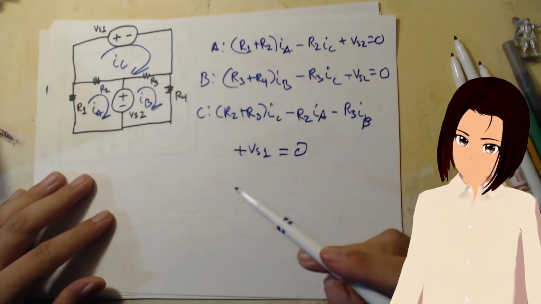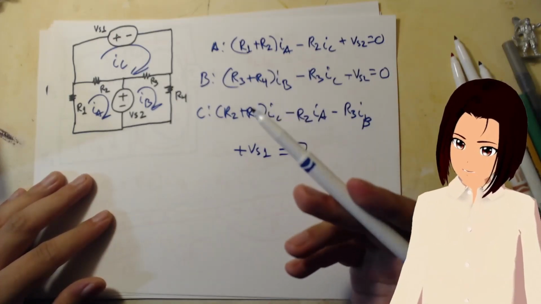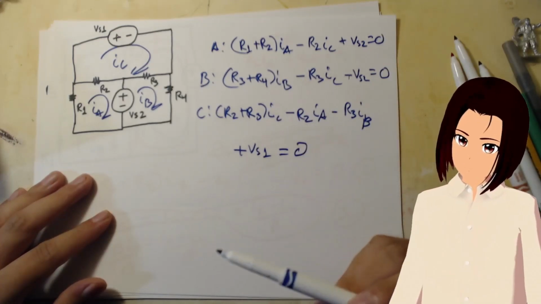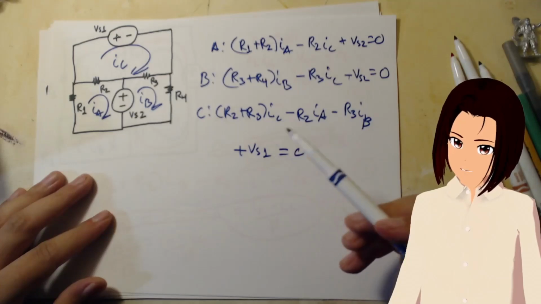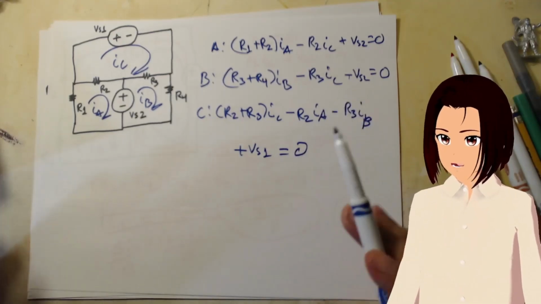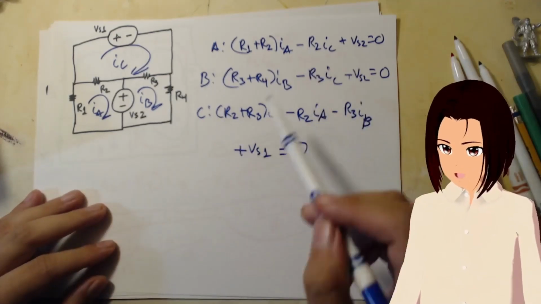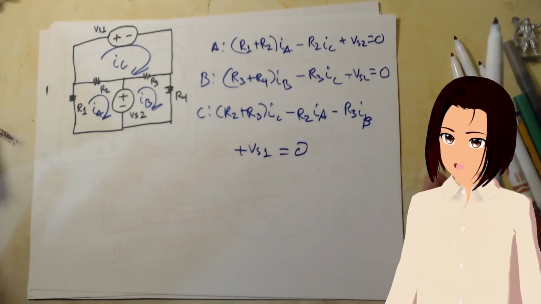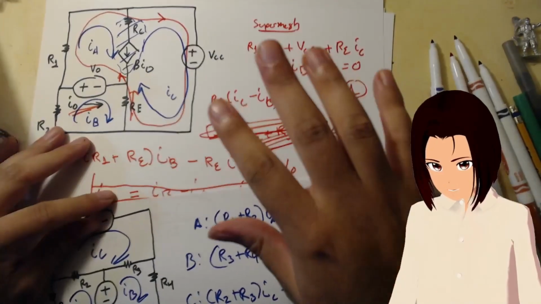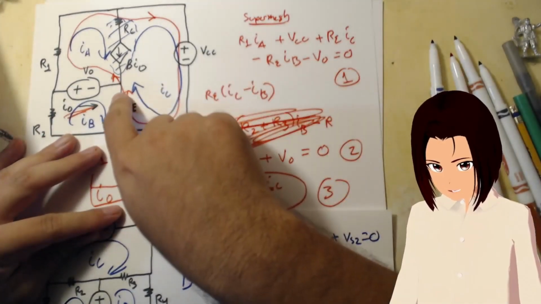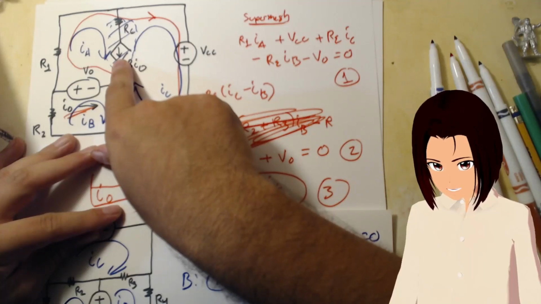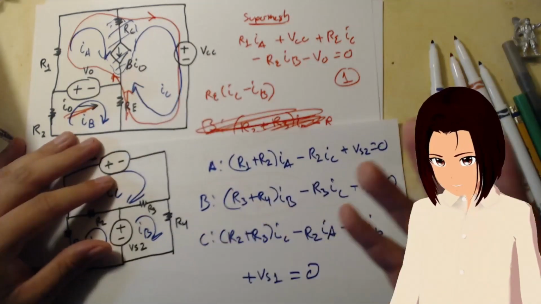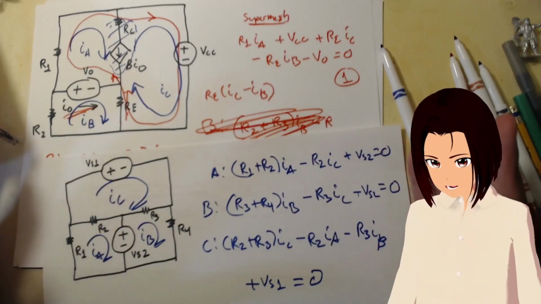If you get used to writing from inspection, you can write the equations super easy and super quick. And that's really important to do, because on the exam, you're going to be stressed for time. So if you can just do something like this, it just makes it so smooth. We know how to work with even dependent current sources and current sources, and we know how to write it from inspection. It's just so easy now, right?